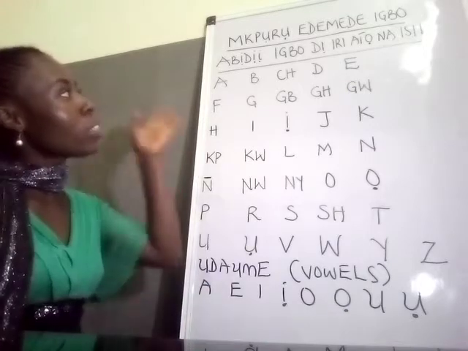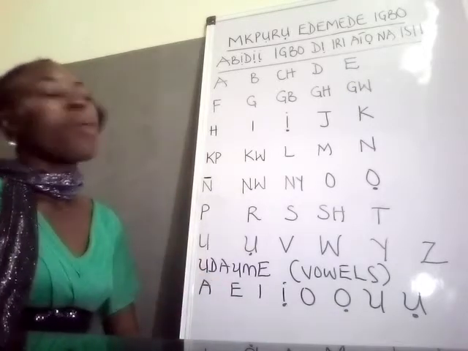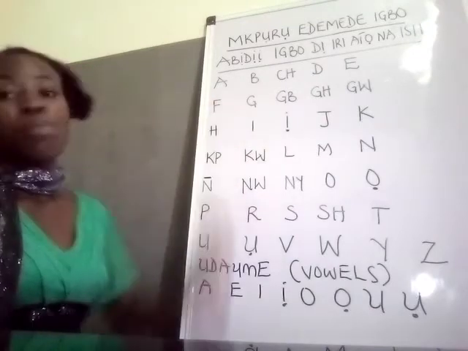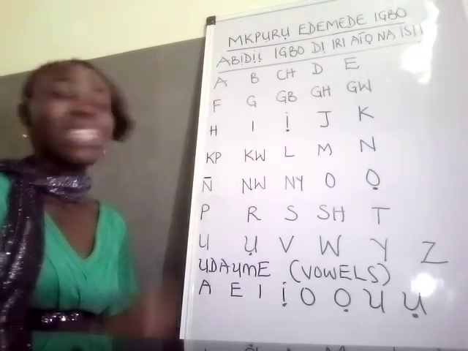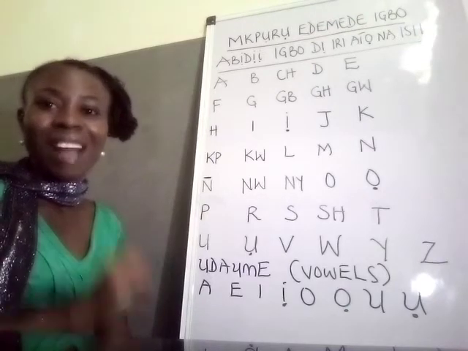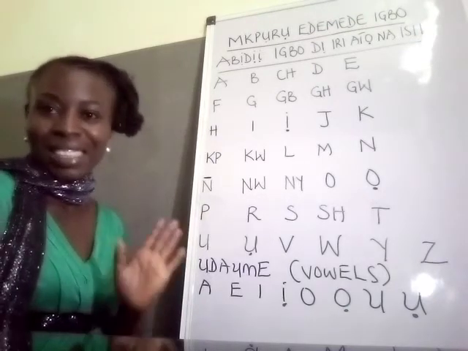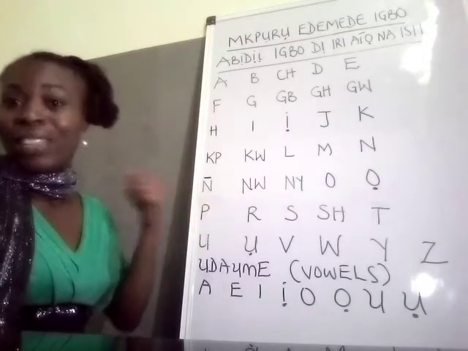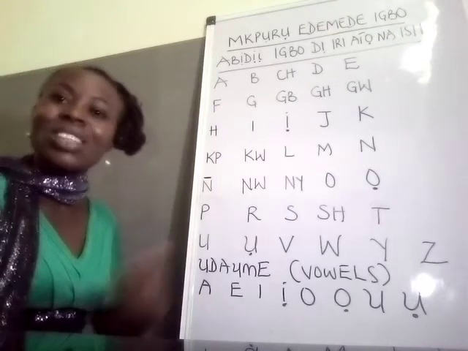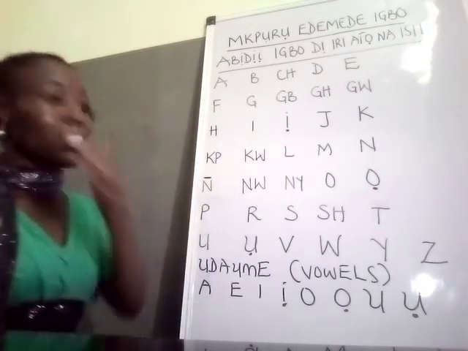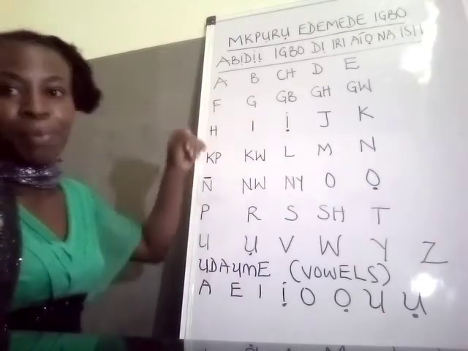So today I'm going to give you how best to recite the alphabet, ABD Igbo. ABD Igbo di iri atọ na isii. Iri atọ na isii, 36 in English language. That's the alphabet. Okay? And we're going to take it. There's a way I usually teach it. I group them in fives.